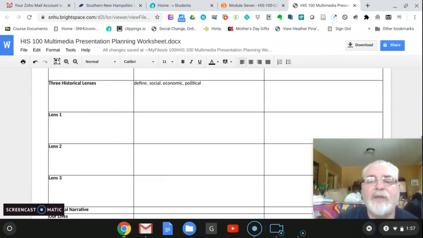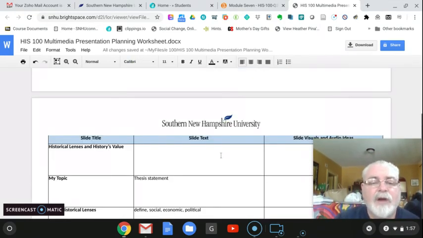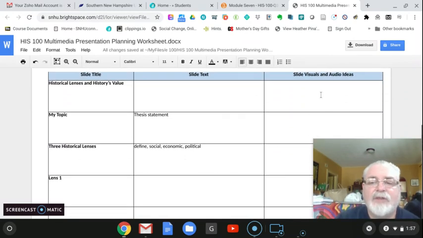Now, for each section regarding the slide, go back to your slide and visual ideas. What I would recommend is this. If you can't find a picture, that's fine. Put in some idea or description for a picture. In your final project, don't use audio. The reason I say don't is that it doesn't always transfer well.